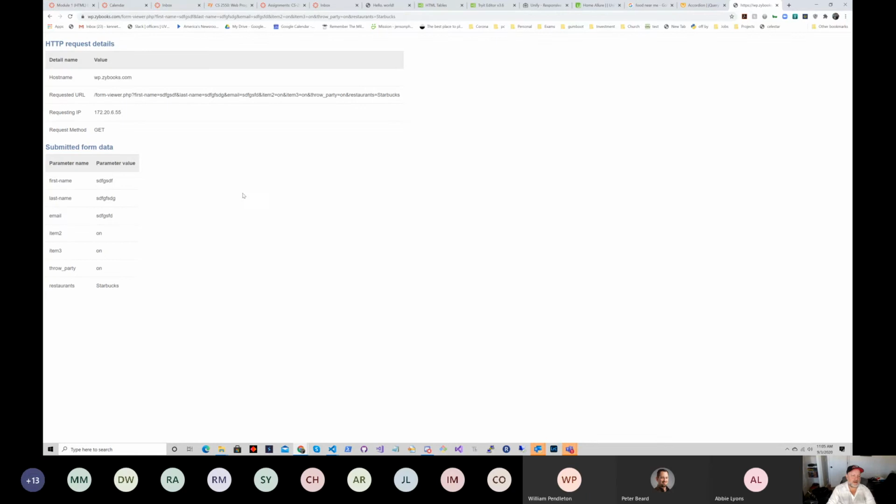Submit, okay. So submitted form data: first name, last name, email, item 2, item 3, throw party, restaurants. Looks like they're the only ones that actually have a name field. Okay, so those are the ones that are getting passed back, but notice, the requested URL has this little thing here. Does anyone know what that's called? Any of our web developers out there know what that's called?